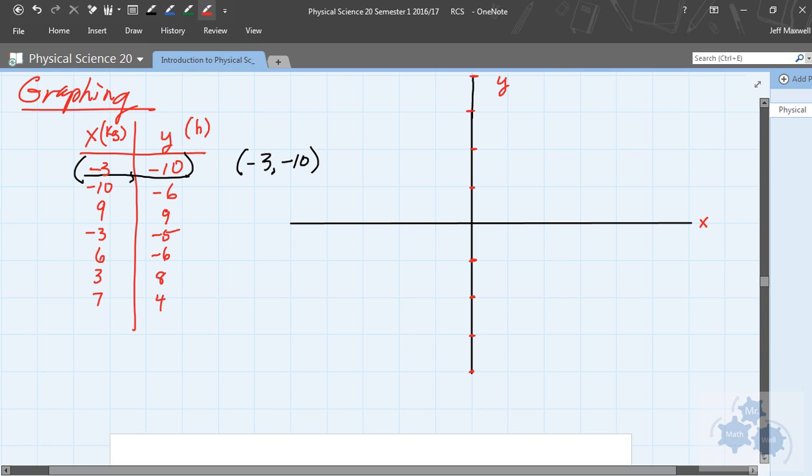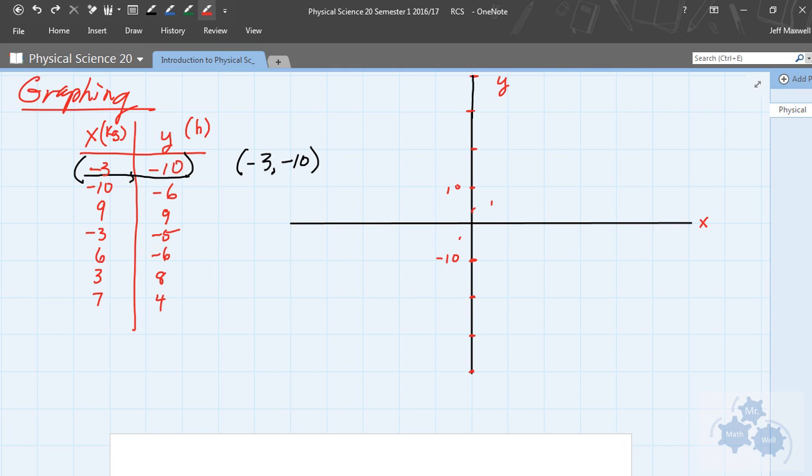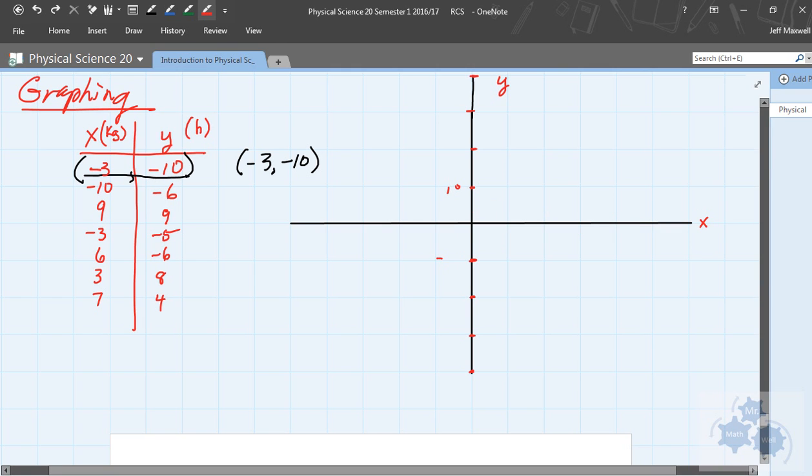Okay? So, and I also want to use as much of the graph as possible. So don't put 10 here and -10 here is what I'm saying. You don't want to do that because then all of your points are going to be squished up in here, and we want to use this whole space, okay? So let's just take that off, and we know that we're not going to use 10 and -10 there, but we might want to try and have 10 or something close to 10 at the very top.